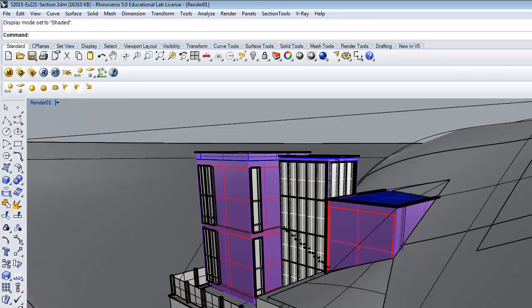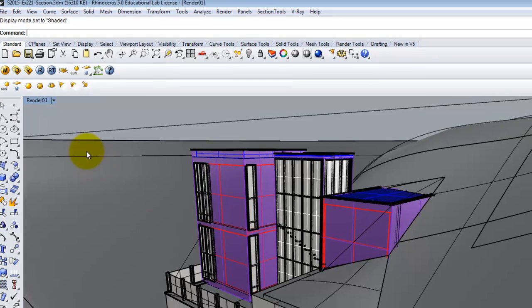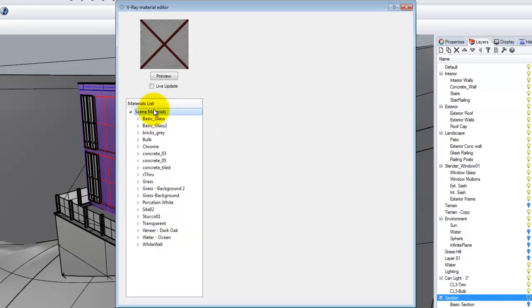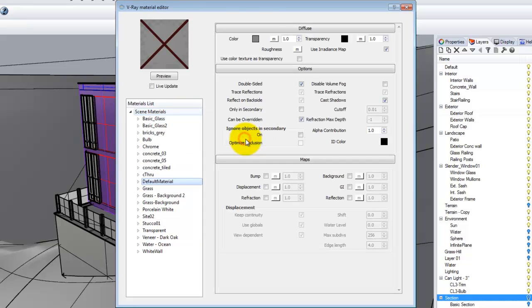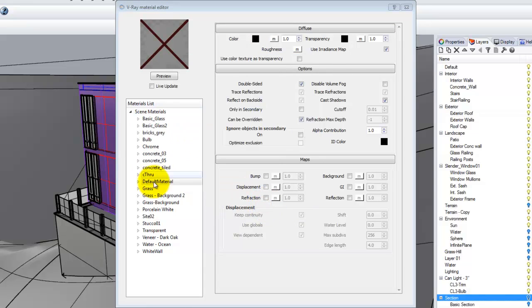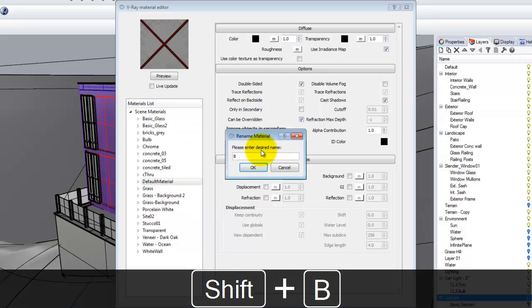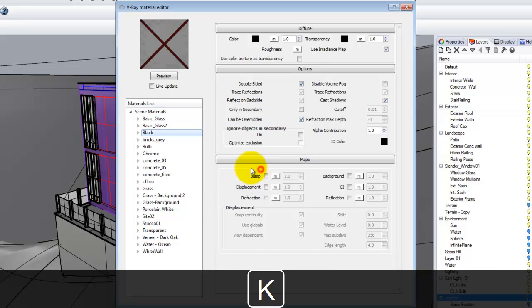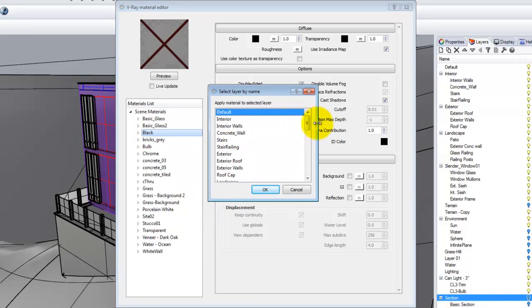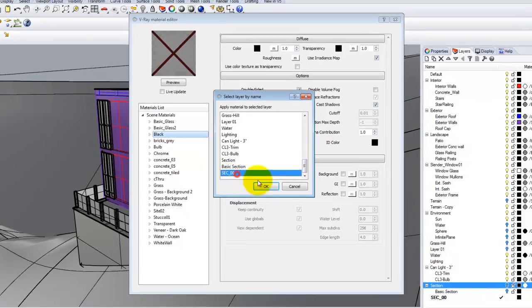And the last thing I'm going to do is make sure that my section 00 actually has a material applied to it. So let me go to Material. And usually you make that section like a black or a gray or whatever you're cutting through. So let me go ahead and go to Create Material, Standard. And for lack of something better, I'm just going to make it black. And let me rename it to black. I'll say OK. And then I'm going to apply this to my section 00 layer.